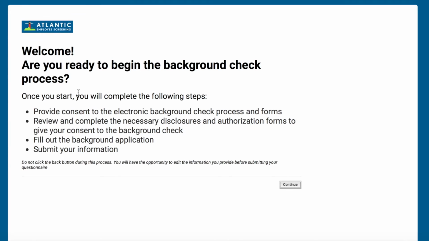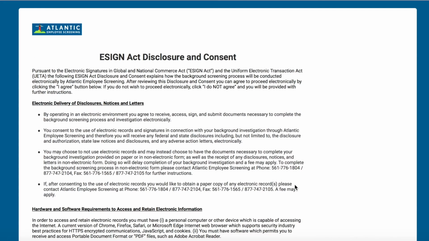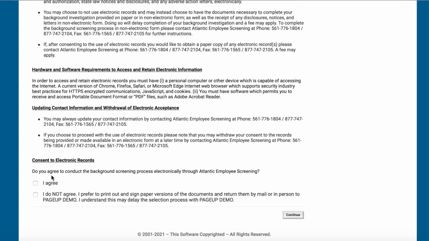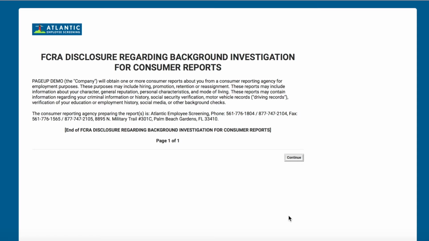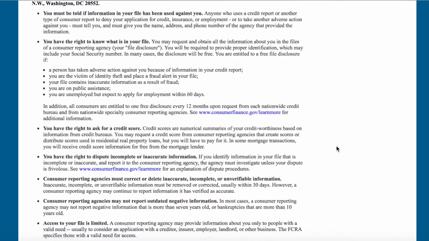The first page just gives the applicants a rundown of what to expect, and then the disclosures begin. After agreeing to the background screening electronically through Atlantic, they'll be brought to just the FCRA disclosure regarding background investigation for consumer reports. And then there's the classic summary of rights under the Fair Credit Reporting Act.